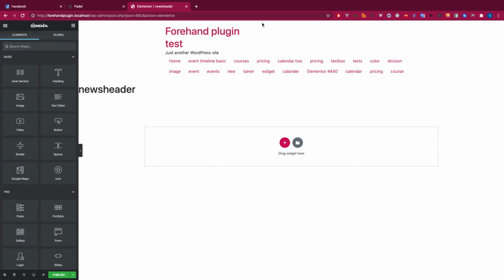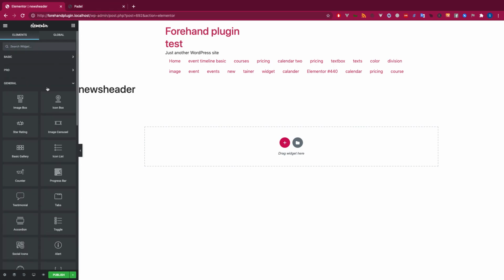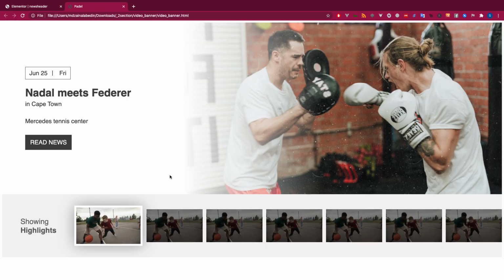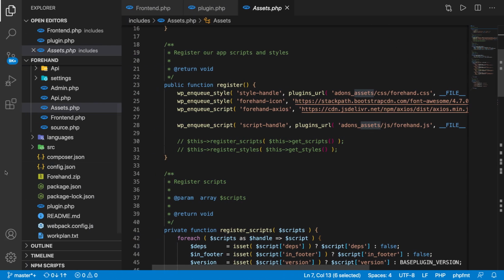You could use a plugin, or definitely you can use your own theme. Inside your theme you can just record this Elementor code, your Elementor way of declaring the add-ons. Okay, so here's the HTML we are going to convert into an Elementor widget. So let's go ahead and see what happens now.